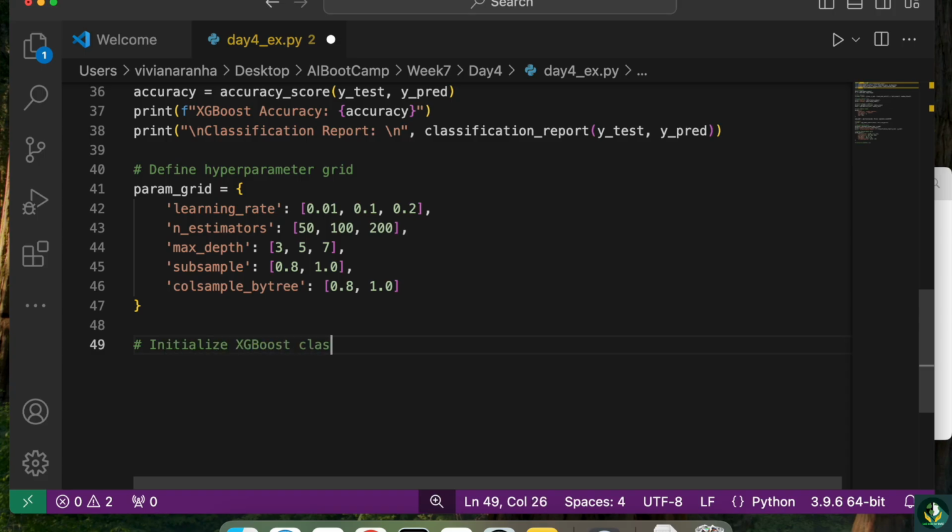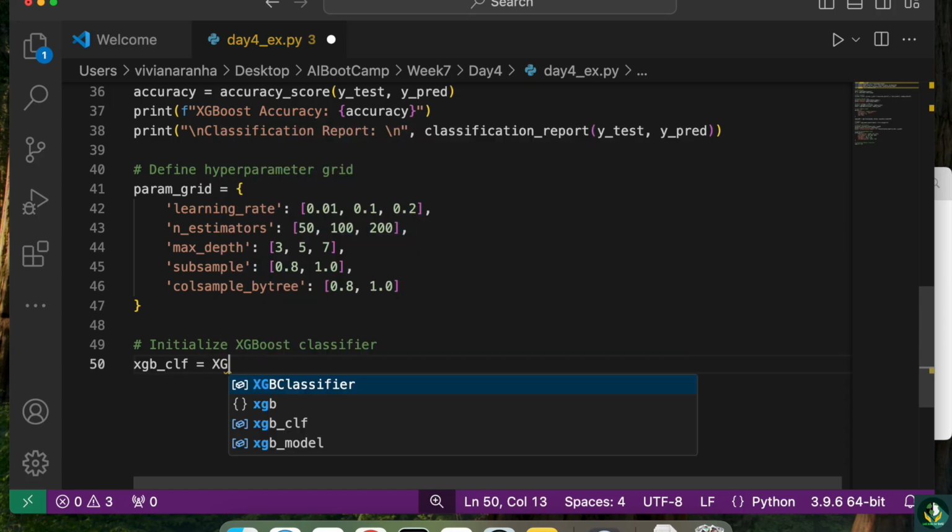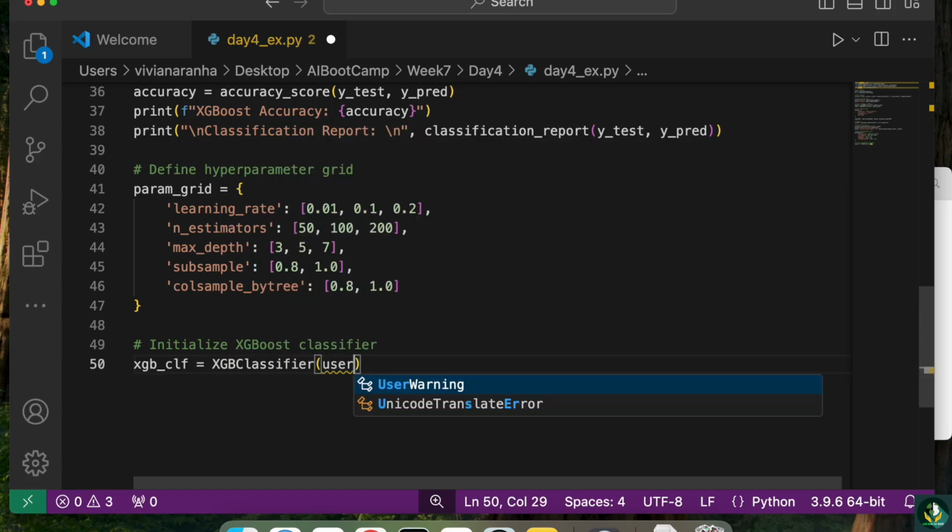the XGBoost classifier. So do that. I say xgb_classifier or CLF equal to XGBClassifier. It needs some parameters like use_label_encoder, I'll set that to false.